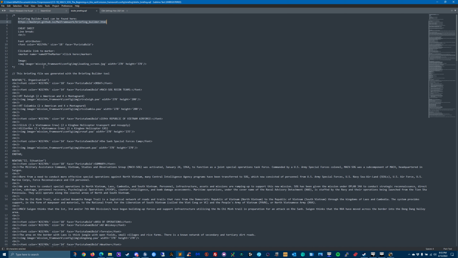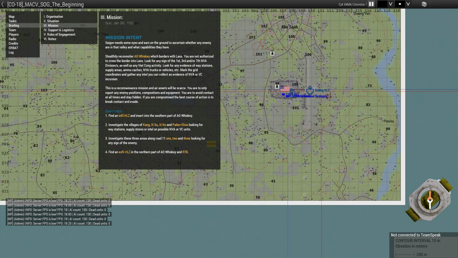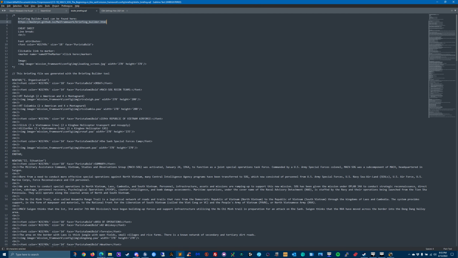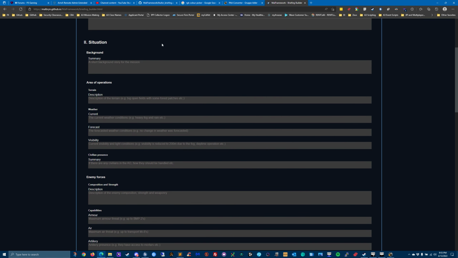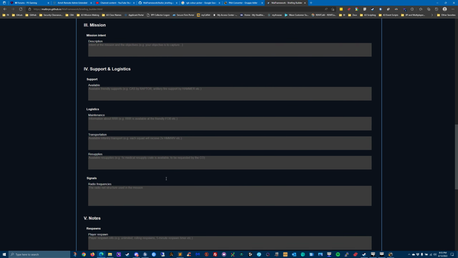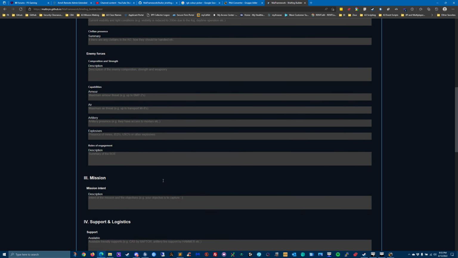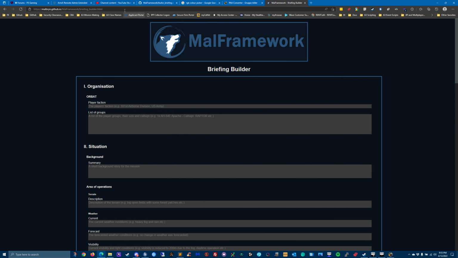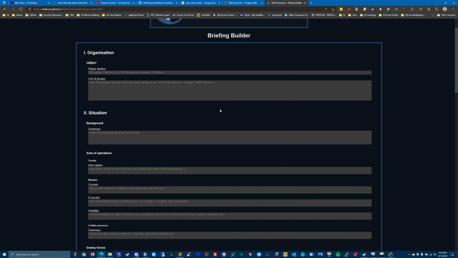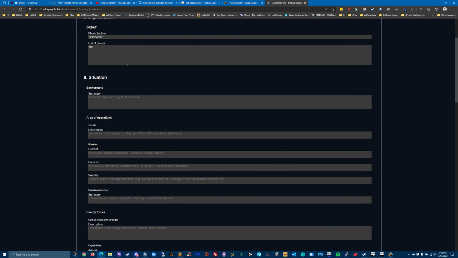And if you want to put an image, what code you'd have to use to put the image, and here's the clickable link. So you could build everything in his briefing builder. What I usually do is I put in or fill in what I can with the briefing builder. Then I click generate, and let's see, let's just put a bunch of stuff in so we can see.